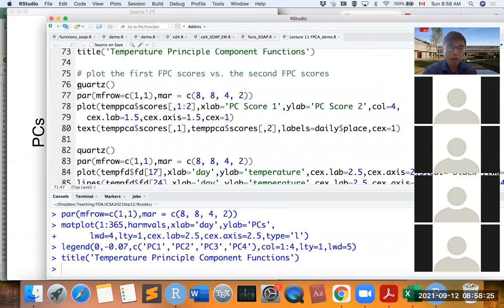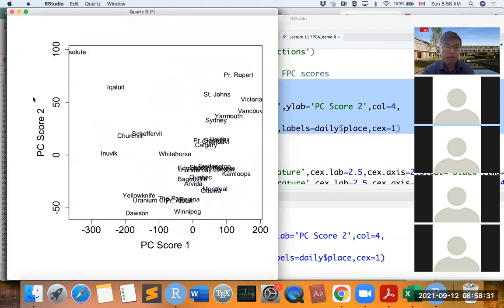So we can plot the first LPC score versus the second LPC score. This is the graph I always recommend you to plot. It is a nice way to look at the clusters for the curves.